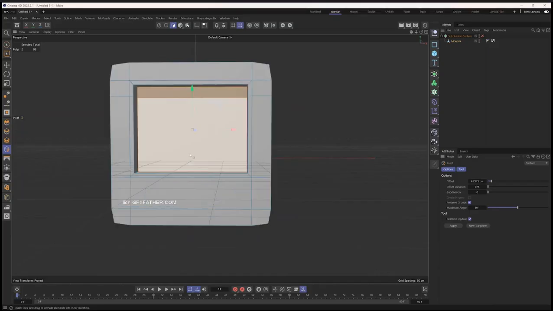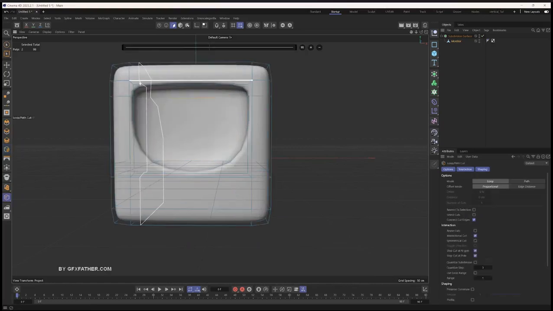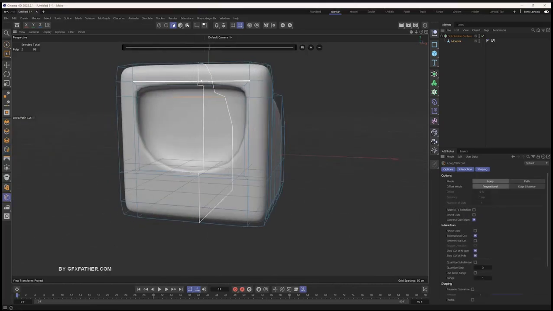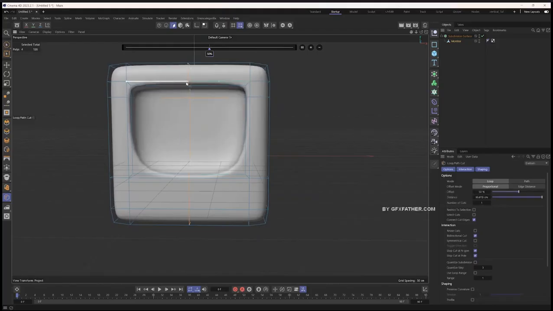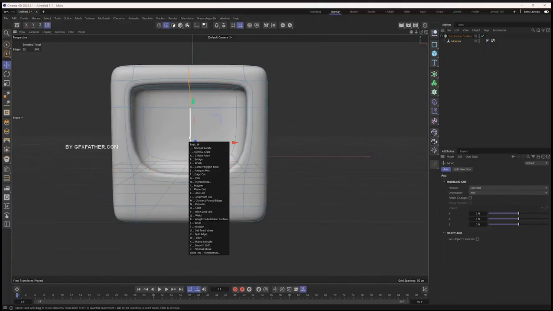And so just like with the keyboard base, we need to add some control cuts here to sharpen these edges. So what we're gonna do is I'm gonna hit M and then L, and I'm gonna create a loop cut right down the center. So I'm gonna hit Shift and click right down the center. And then just like we did before, go to our edge mode, double click that new edge, and then bevel it. So M and then S.